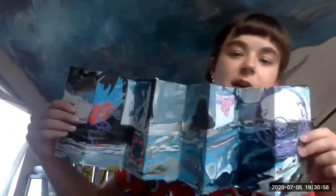You can really just take any paper. I really like watercolor paper because you can actually paint on it. But some accordion books I have only used one sheet of paper. So this accordion book, I took just one long rectangle and I cut it in half horizontally. You always want it to be relatively long and rectangular in order to make the shape nicely. It's just a nice shape. You can put these in your back pocket or your purse and have a sketchbook on you that weighs nothing and is a nice little artist book.